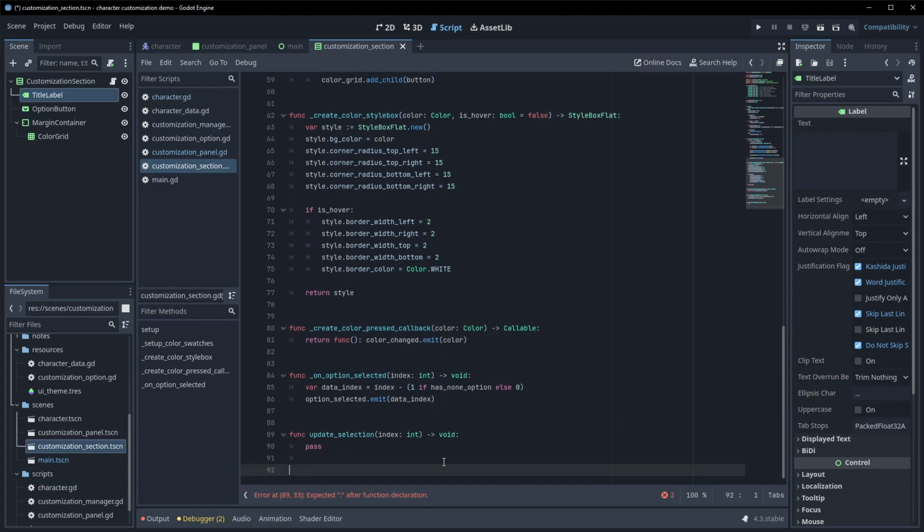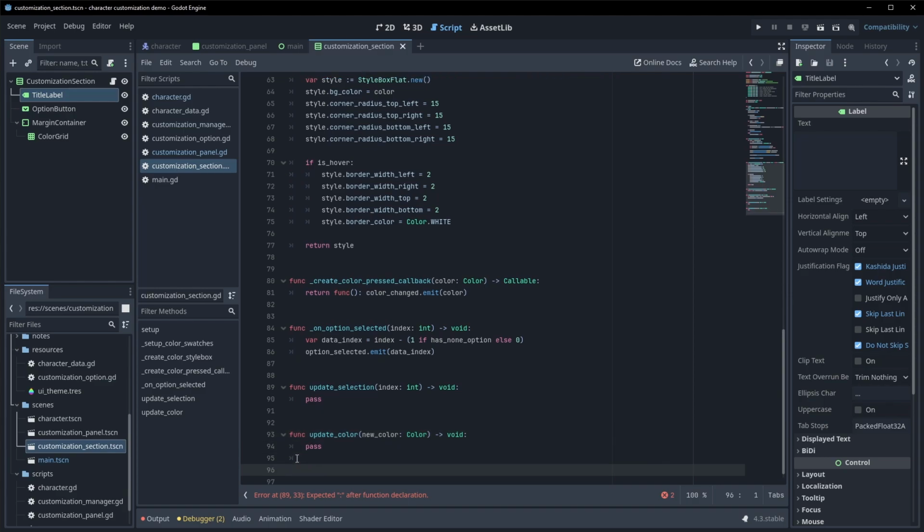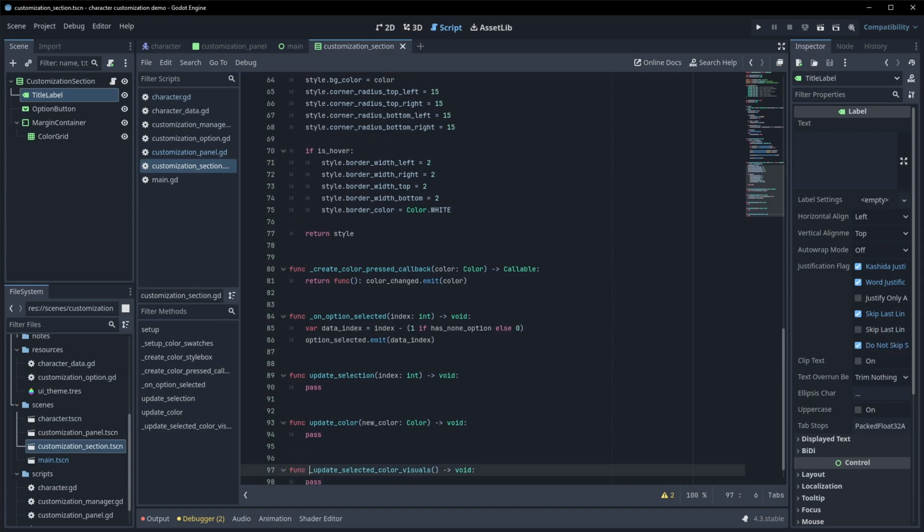It's not going to return anything. We're also going to have update color, which is going to take in a new color of the type color. It's not going to return anything. And then we are going to make a method called update selected color visuals, which also doesn't take anything.